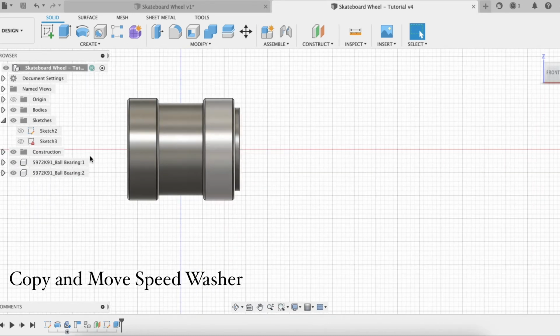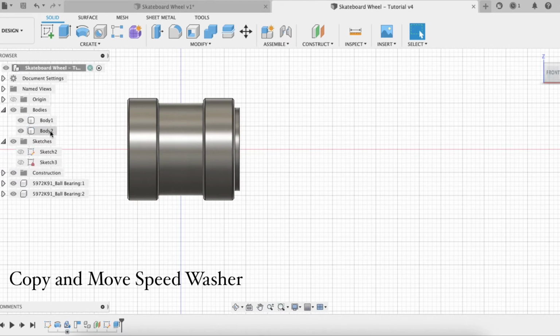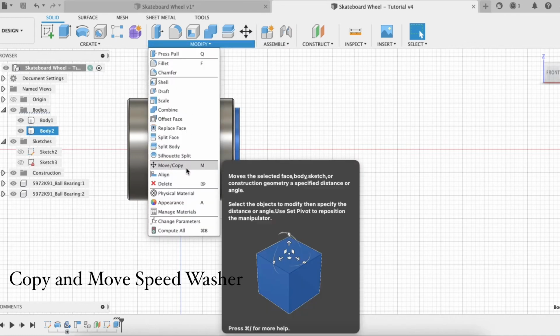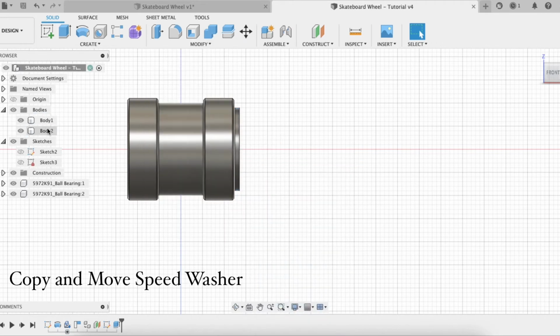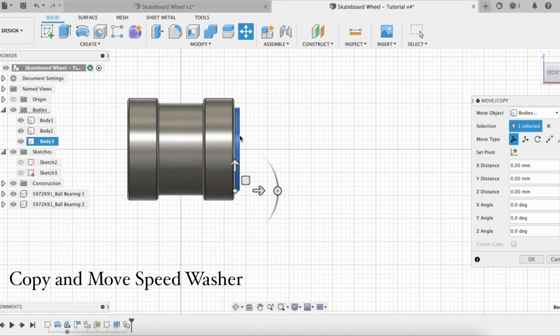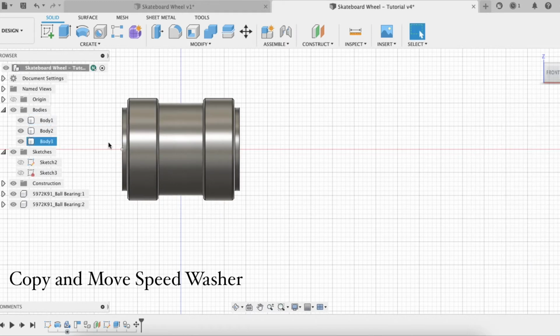So we will select our new body, which is this one here, and we are going to modify. So let's see, you can move, copy. We're going to just do the same command. So select the body, Command C or Ctrl C if you're on Windows, and then Command V, and it's going to duplicate it, and you'll see that it's duplicated because it'll give you this option to move it once it first gets pasted. And we're going to move this to the outside of our bearing on the left-hand side, and then we can hit OK because this looks about right.